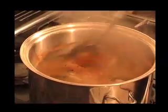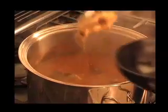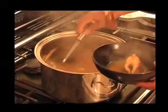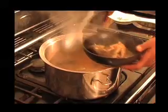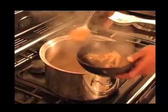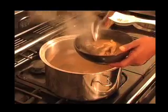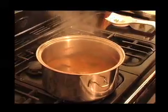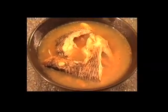Just dish. This is also very good when you're not feeling too well, and you can drink pepper soup and, well, it kind of helps you to recover speedily. This is your pepper soup.